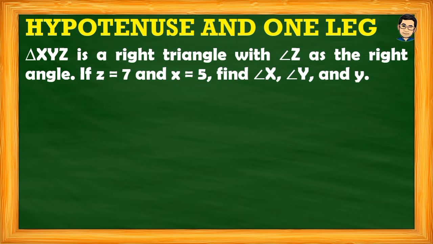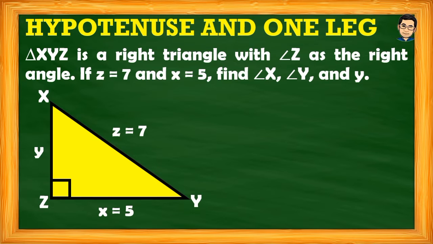Okay, so yung mga symbols na nakikita na, yung mga angle symbol na nakikita natin dyan, so ayan, angle po yun, yung mga naka-capital letters, and then yung mga small letters, yun po yung dinedenote na sides po yun, nung triangle, nung right triangle. Again, pag capital letters, angle. Pag naman small letters, sides. So, ayan po yung ating illustration. Wherein makikita natin na yung z equals 7 is yung ating hypotenuse. Okay. So, find angle X, angle Y, and y.